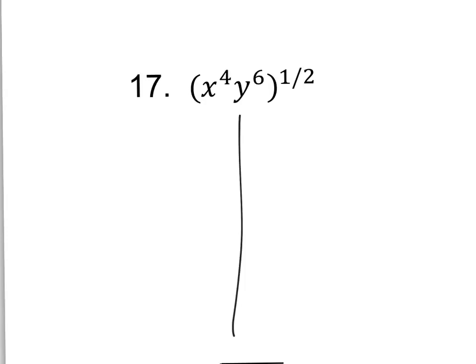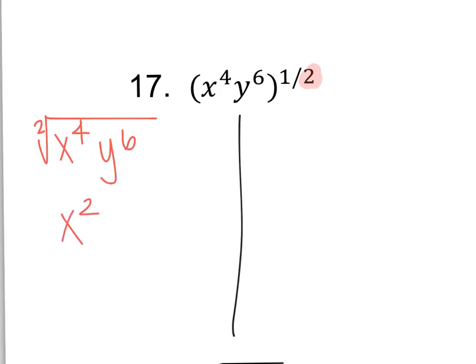So I'm going to start on the left side. I drew a line so I could work it out 2 different ways. First, I'm going to write the square root of x to the 4th, y to the 6th. The reason I know it's a square root is because my denominator was a 2. Because it was something to the 1/2 power, that meant square root. If I'm square rooting it, I'm looking for groups of 2's. So if I have 4 x's, how many groups of 2's do I have? 2. Are there any left over? Nope. So I'll have x squared on the outside.